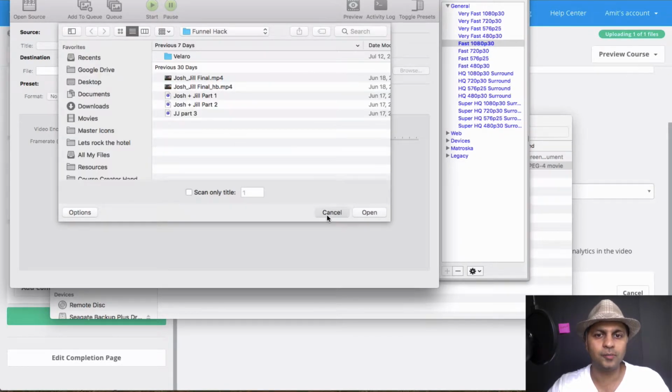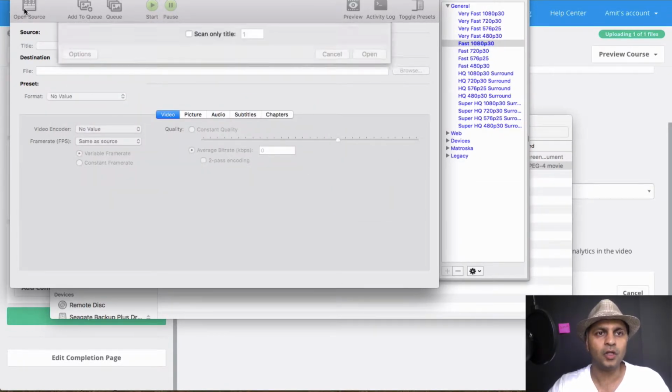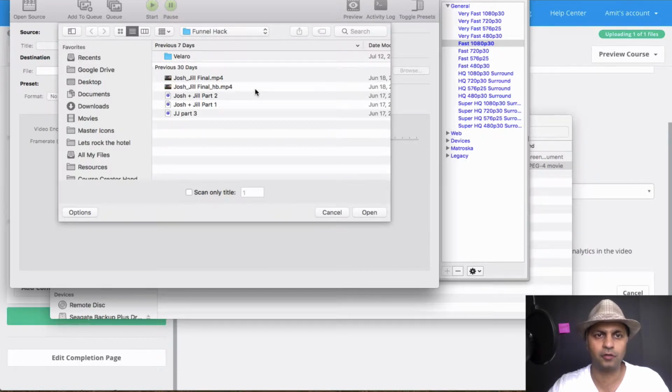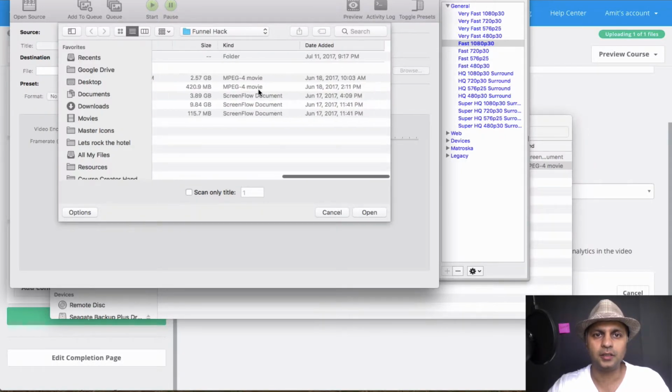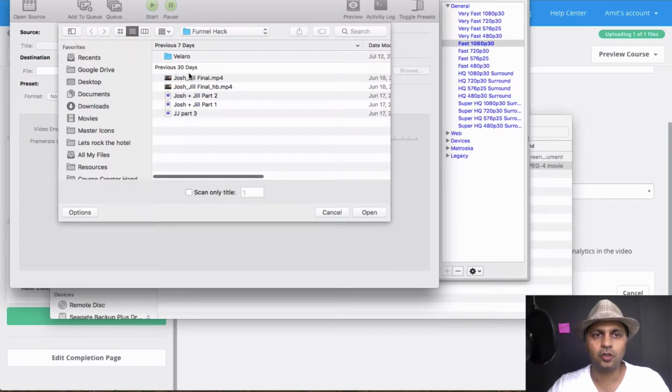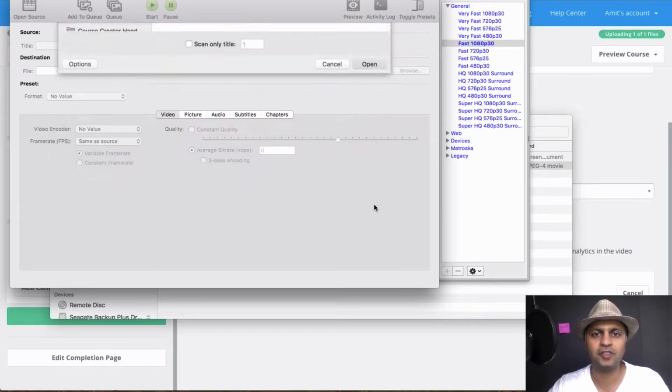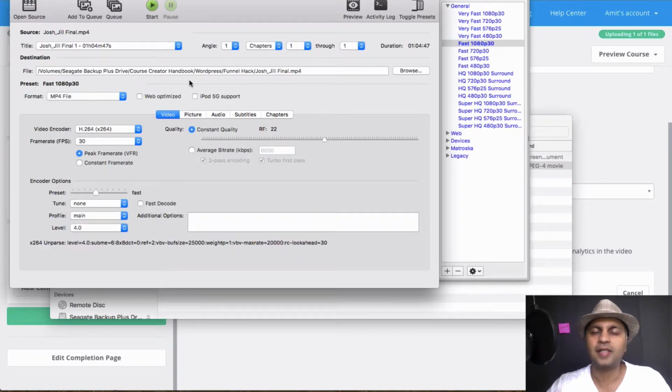All you do is you simply open Handbrake, you open a source, which is whatever your video is. Let's say it's this one right here, Josh and Jill final. It's 2.57 GB. It scans it, and then you just tell it what the format is that you want to use, and then once you hit start, Handbrake will start compressing the video. It's free.